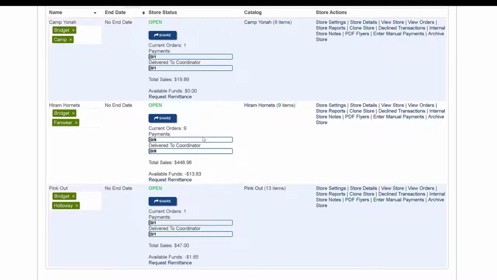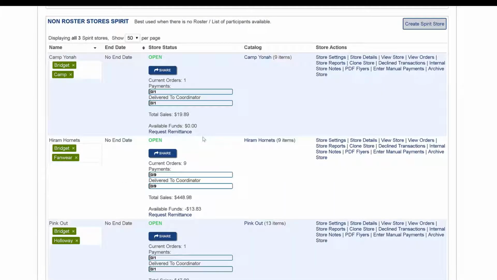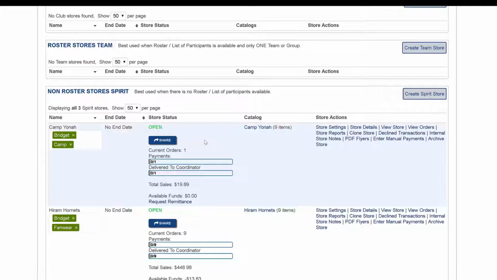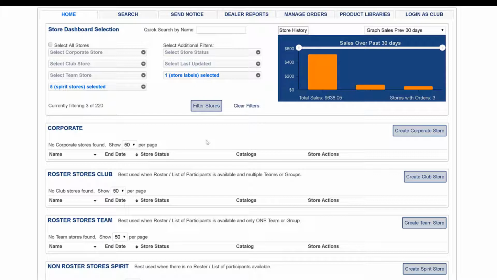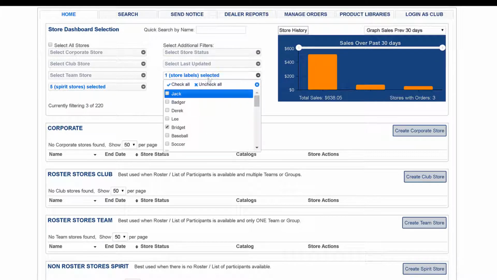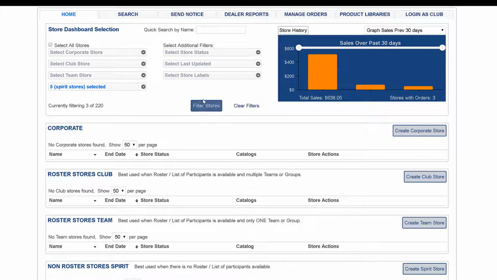Has anybody at all ever used store labels? No. Did anybody know that they were even in there? Yes, I did. Oh, okay. You're the one. So we did find you. We've been looking for you forever. We knew there was one client that knew we had store labels. I knew they were there. I just never used them.